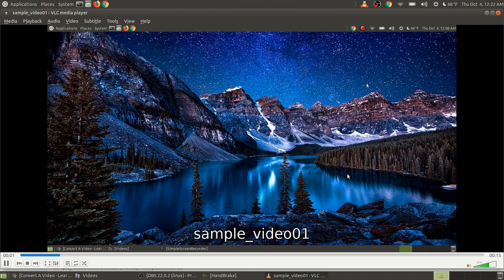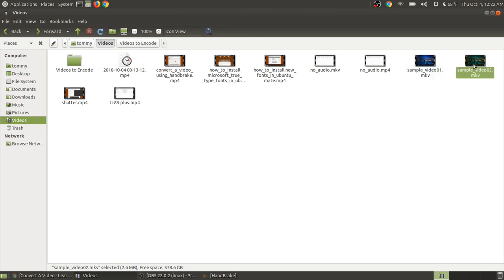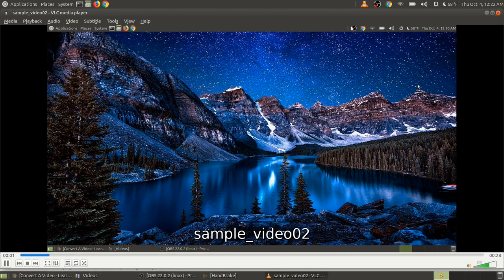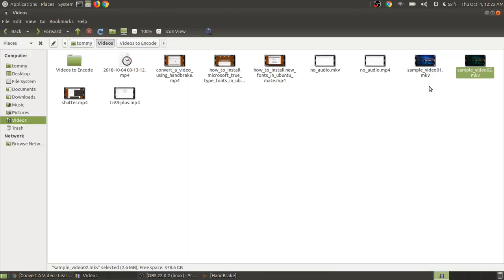Now if I click on the first one, it will take a second or two, and then it loads. This is a sample video. This is to illustrate converting multiple files using Handbrake. This one was me using OBS. This is a sample video. So as you can see, the video quality is as good as the video quality in the MP4, but they did convert them to an MKV format.